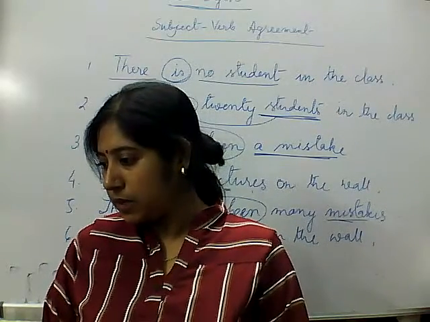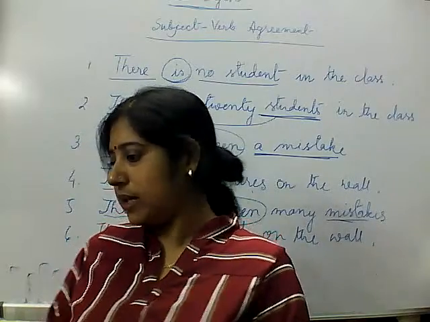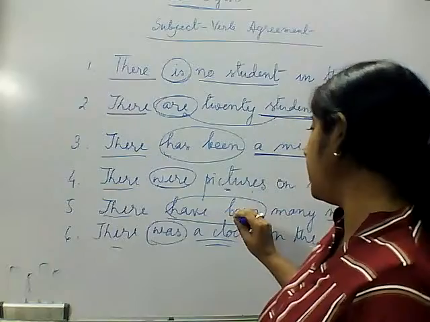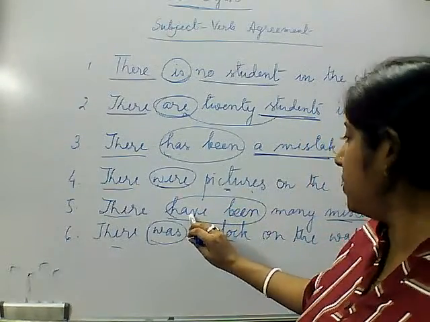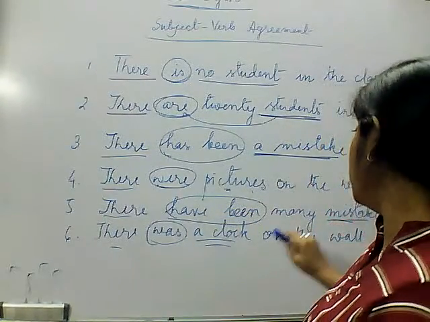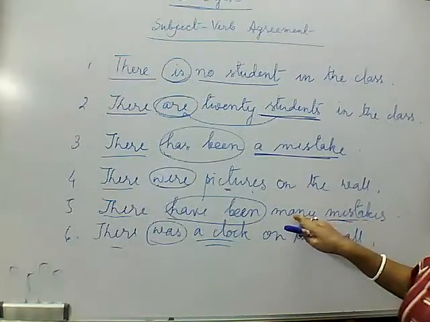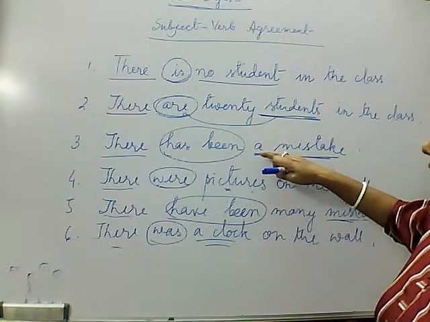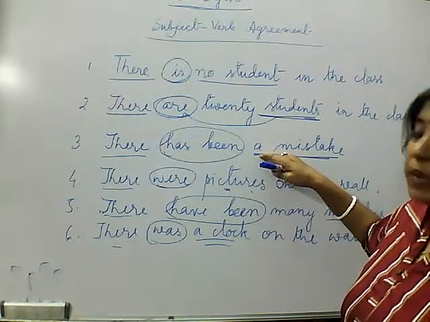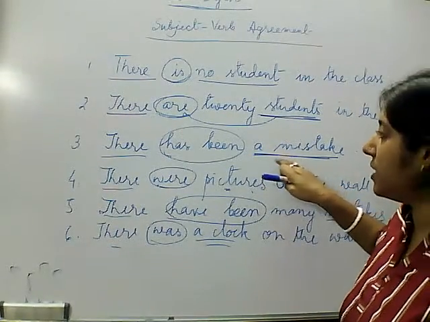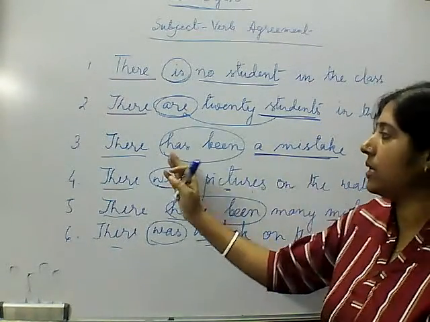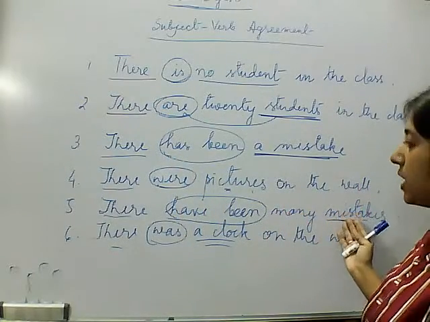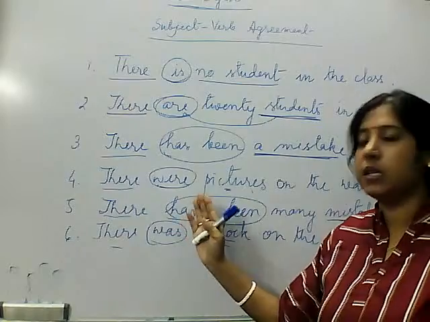Bhavya: Ma'am, please explain questions number 5 and 6. For 5 and 6, again the same thing you have to follow. This is perfect tense I have given. In perfect tense, "have" is used with plural numbers. So "many mistakes": when "many" is there, then it will be "mistakes". If I write here, you can see exercise number 3, in that one, a single mistake is written, so that's why a singular verb is used. But when it is written "mistakes", plural number, that's why "have" is used.